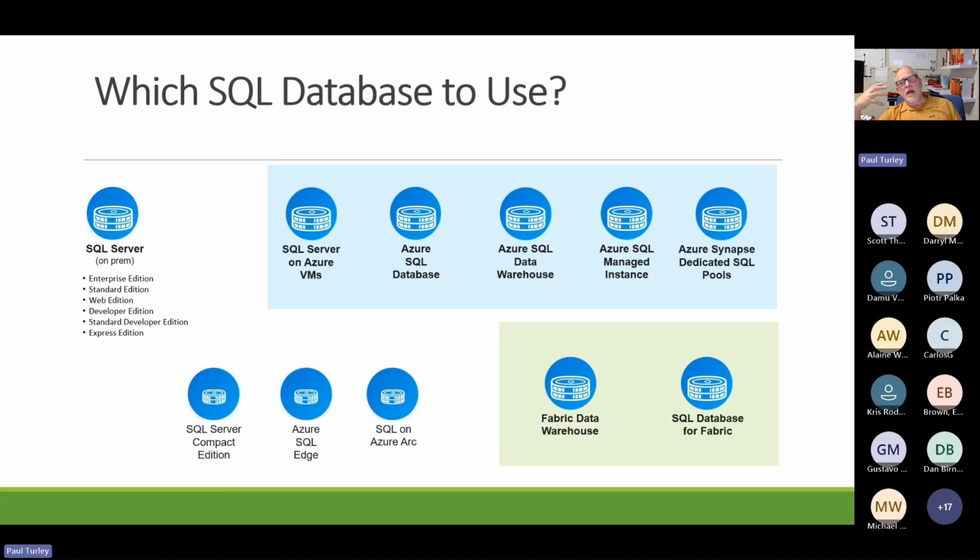So we think about, I want to store structured data. I want to store OLTP data, transactional data. You've got some choices, and there are a lot of choices. So if you are familiar with SQL Server, if you have a background with the on-premises SQL Server product, as I do and Mike does, you know that there are several different editions of SQL Server.